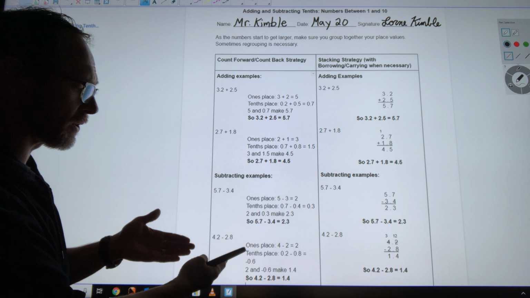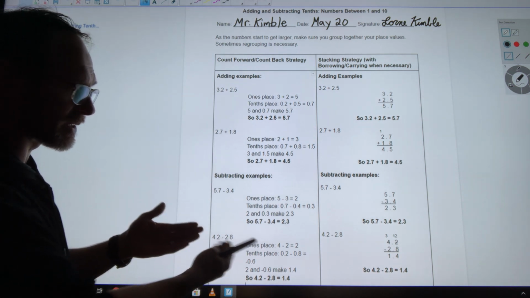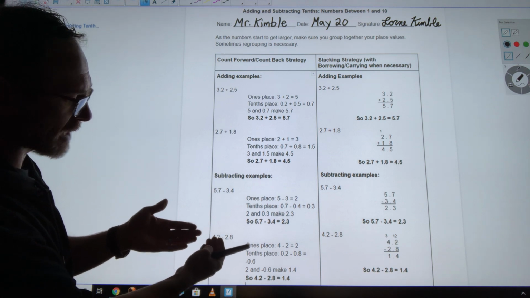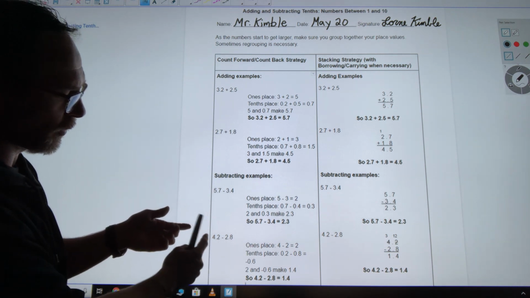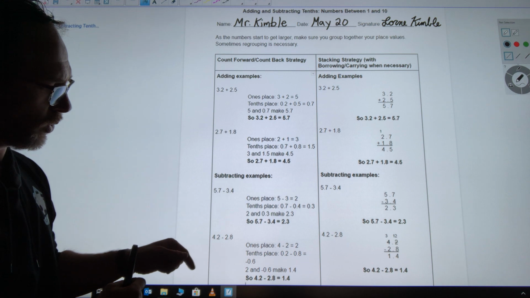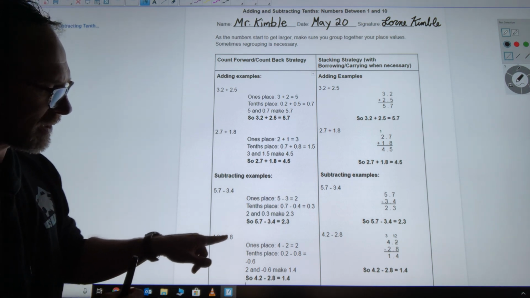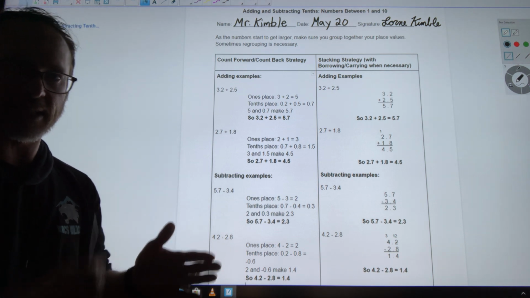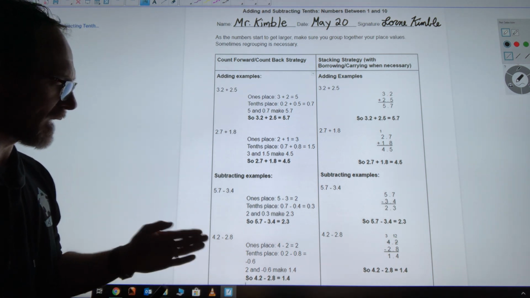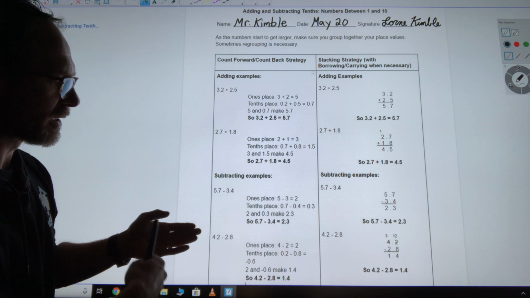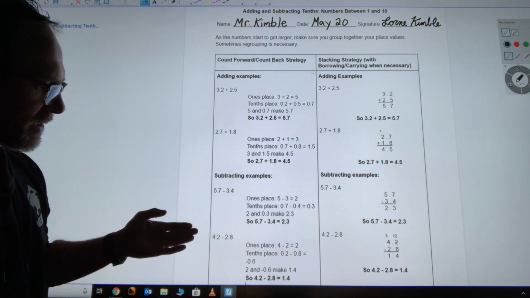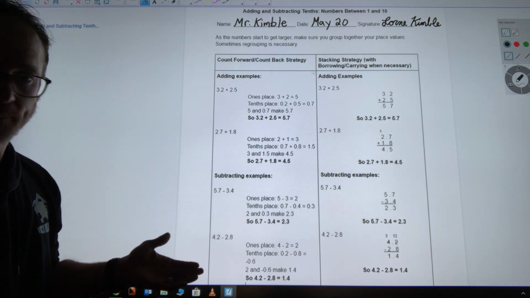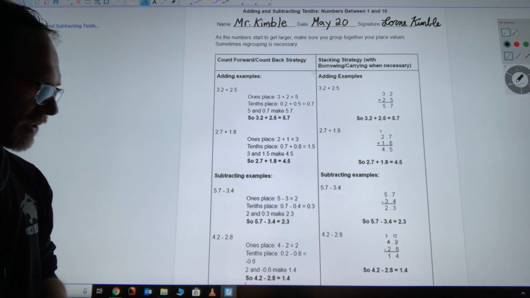It's a little more difficult if we have ones that would require us to go into the negatives. So if we think 4.2 minus 2.8, well, I know 4 minus 2 is 2. If I have 2 tenths and I subtract 8 tenths, that means I actually go 6 tenths into the negative, all right? So then I would take my 2 and I would subtract 6 tenths, which would give me 1.4, right? So my answer is 1.4.